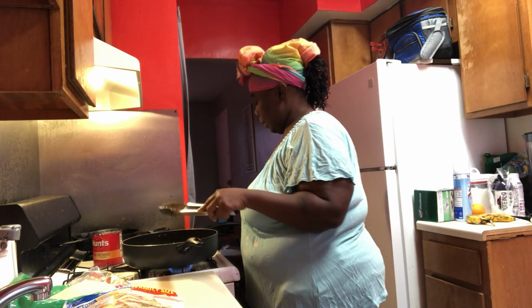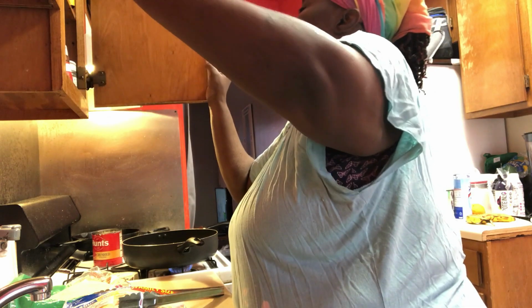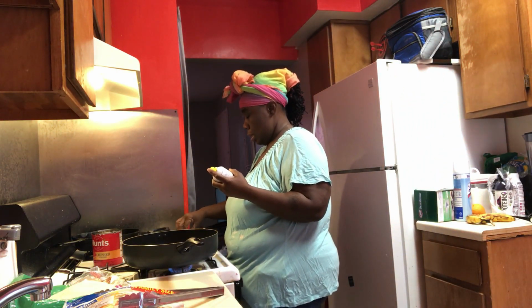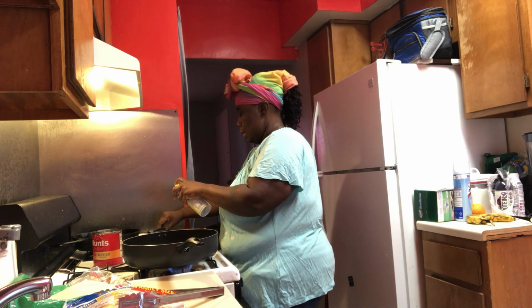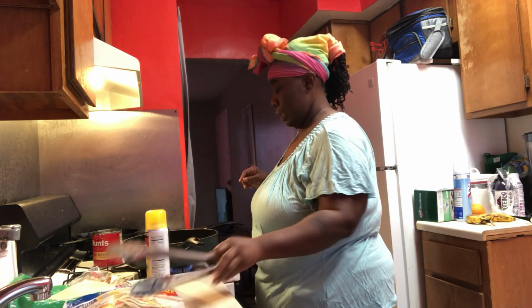Wait for them to get halfway. Well, I don't know if I'm supposed to. Am I supposed to put something down here to make it done? Maybe I put some spray down there. I know I had spray, y'all. I always buy spray. Bam! Because I got my George Foreman grill. Oh, it's cooking. Should have put that on first. So when y'all do it, make sure y'all put it on first. I was not thinking.